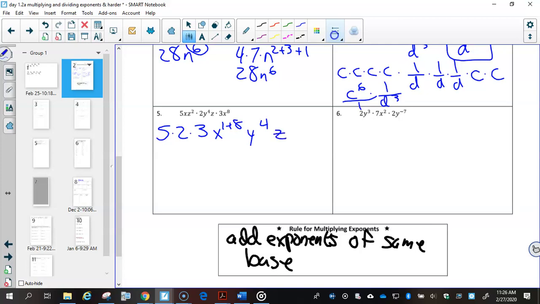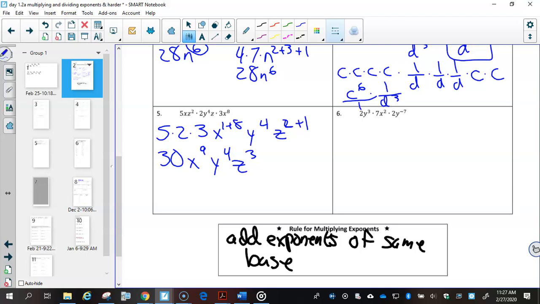What about z's? Do we have multiple z's? Yes. So what exponents are we adding? 2 and 1. And then we can condense it. What's 5 times 2 times 3? 30. X's new exponent would be 9. Y would not change. Z's new exponent, 30.